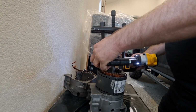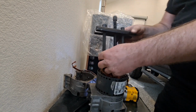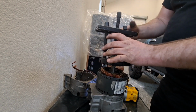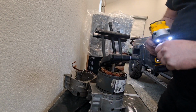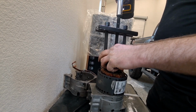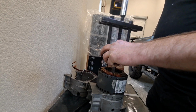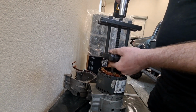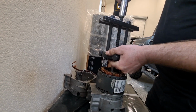Sometimes I like to put these the other way around so the flat side bumps the bearing, but this will work fine. And it's also more stuck than it should be because of that mushroom shaft from my air hammer deal. I'm figuring this out on my own, like I said. The only reason I'm making this, I'm probably not even the best guy to make it. There's people who do this repeatedly, I'd imagine. There is no videos, so here we go.